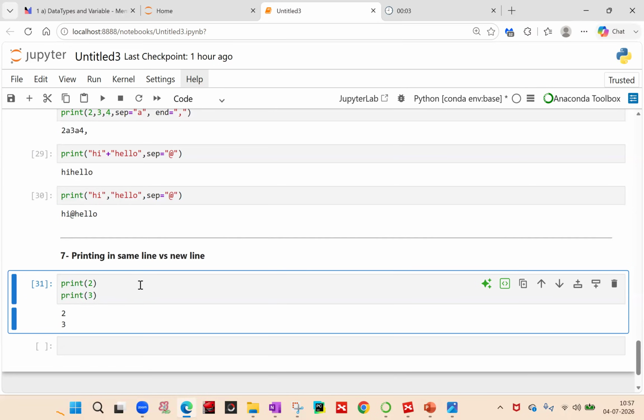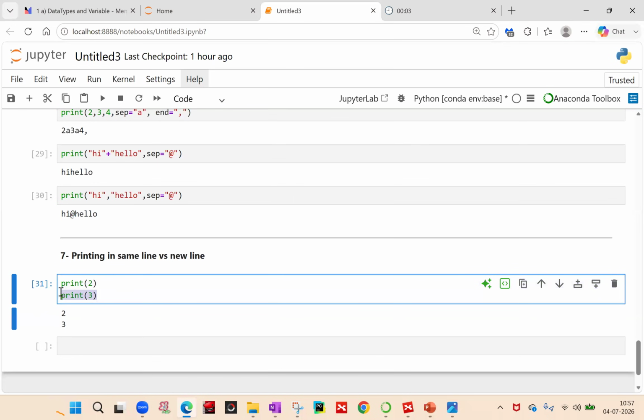Anyone? How can we do that? You don't have to remove these print statements, you just have to make changes in this code. In Java, println prints a new line and print prints in the same line, but here it is print only.